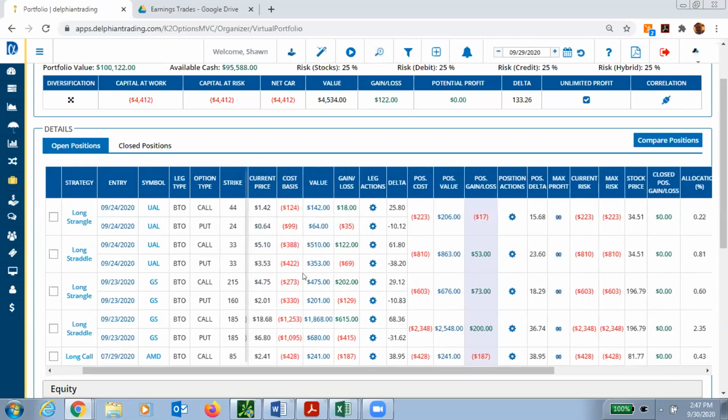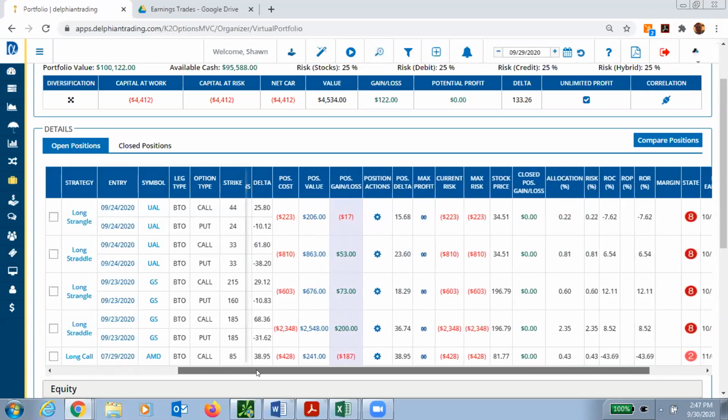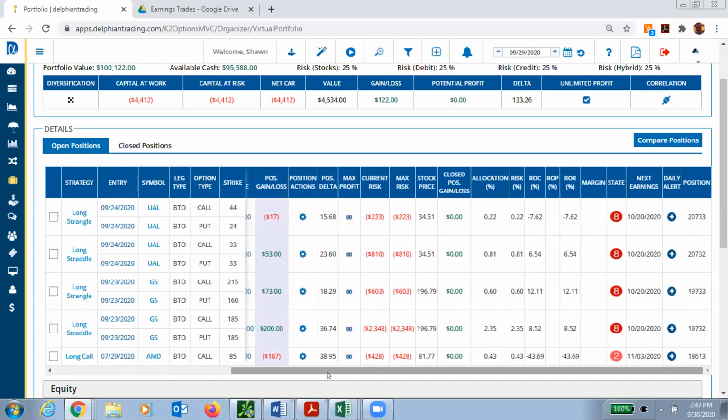But I think this is a great tool that I just want to make sure we're using to follow some of these trades. I haven't traded many of these, but I'm using this to follow some of those as well, just to see how they play out over time and how often they're working in our favor.